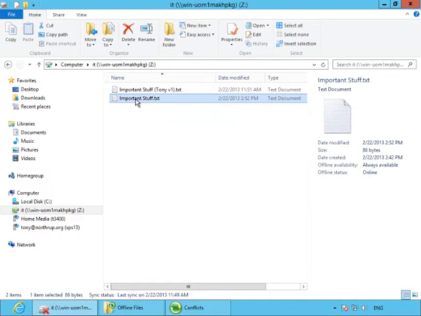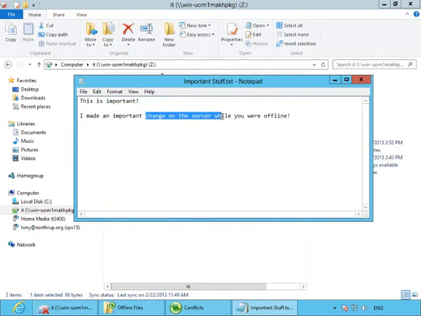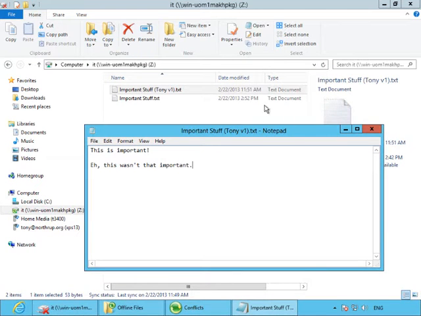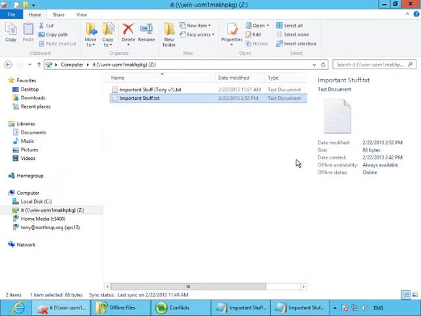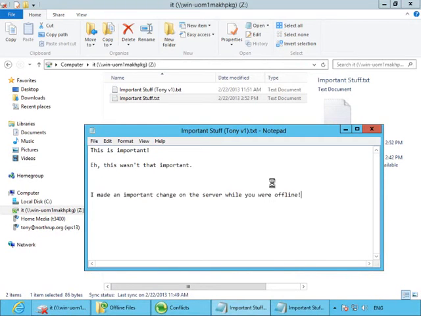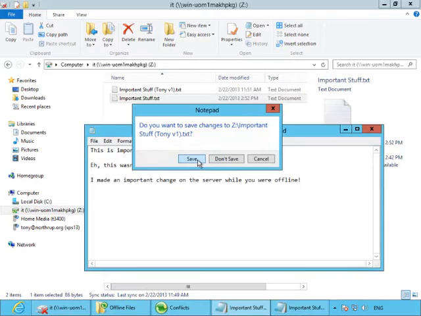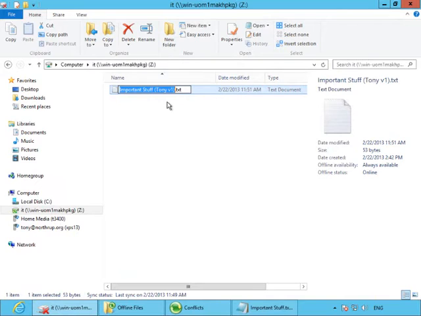So some mystery person made a change to the server copy and now I can open it up and view it. So this is the server copy and you can see they made an important change while we were offline. And here's the copy that we edited while we were offline. They both exist. Because this type of conflict happens, I'd have to figure out some way as a human to resolve this. So what I could do is I could copy that in and switch over to my copy, and there, now we have all the information in one file, and I would just need to delete the original file here and rename it. So basically you end up manually merging the changes.